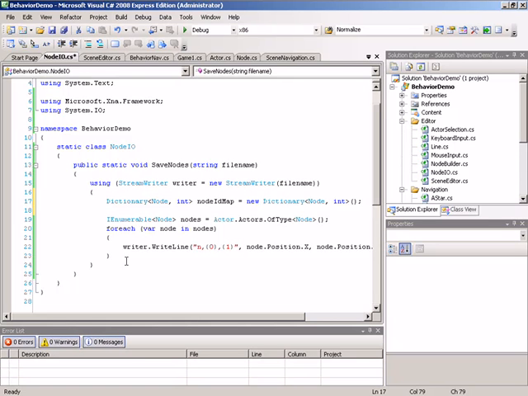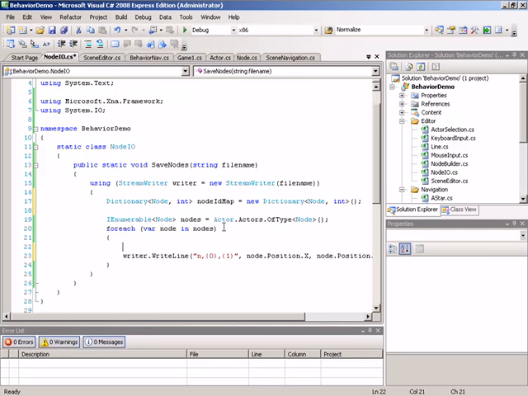Now what we need to do is set up our code and run the node loop in 2 separate passes. We need to do this to make sure that all of the nodes get assigned an ID prior to looking at their connections. So when we're inside of our first loop, which is saving out the nodes themselves, we will also build the dictionary. Because in this case, we already have the first loop in place since we need to save the node information itself. So right before we write out our node information, we're going to create a node ID number.